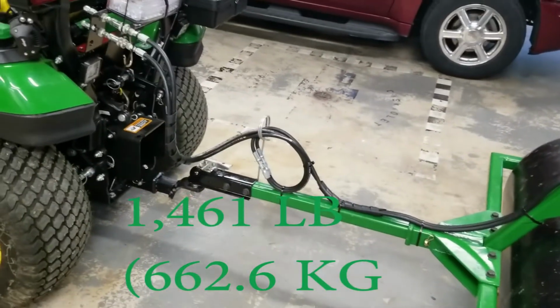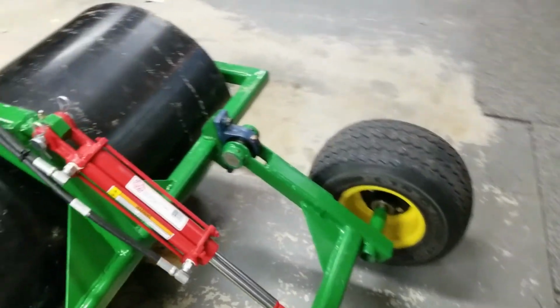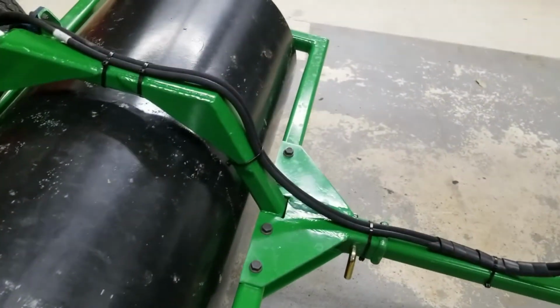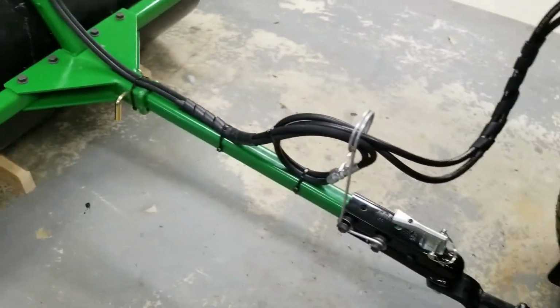But that's what she is. Hopefully we'll get some rain here pretty soon. I can go roll some more. Quite happy with it. Works quite well.